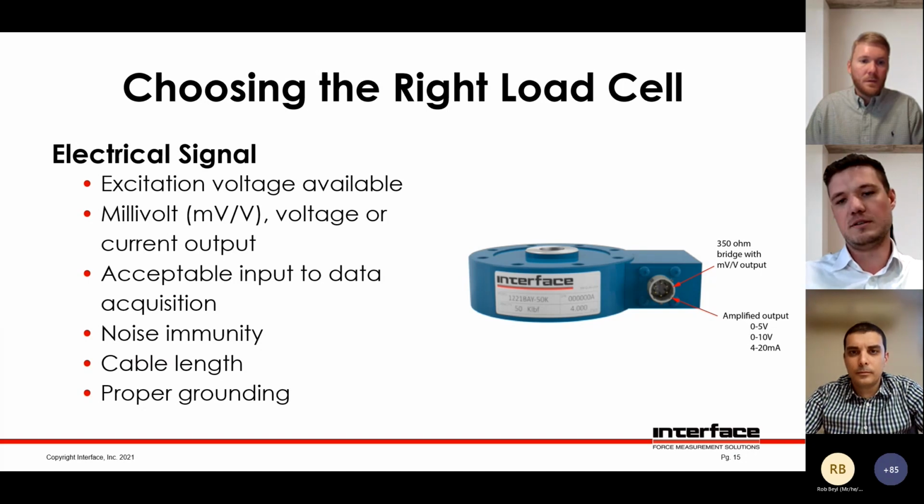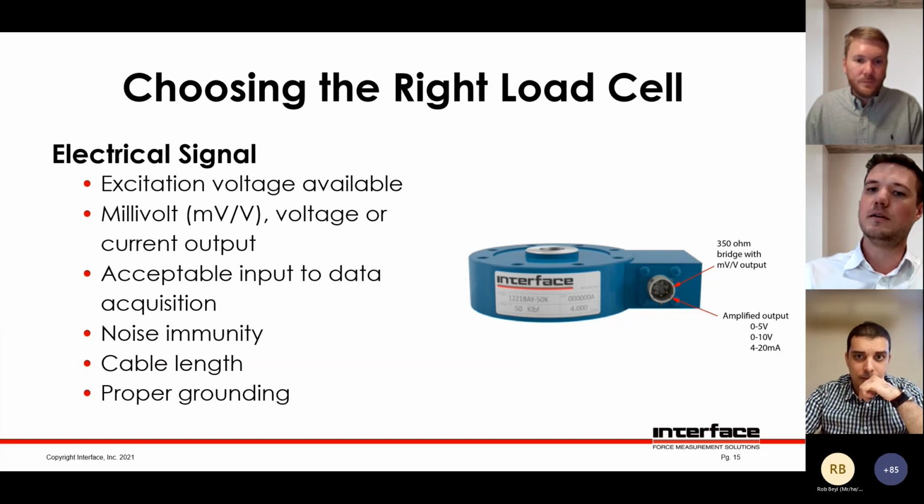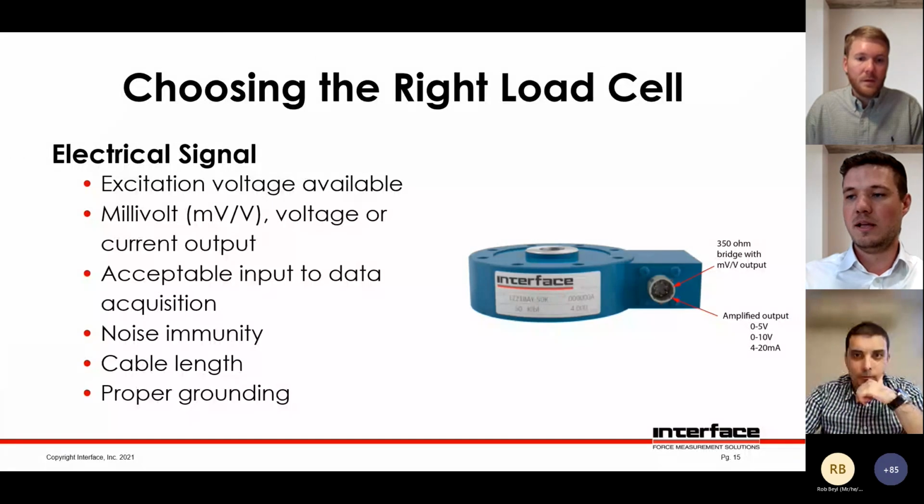Noise, as I mentioned before, is a consideration. The cable length. Do you want 4-wire connection or 6-wire to have sense? One of the great things about sense wiring is that you could have longer cables and mitigate the effects of the cable resistance on a long run by using the sense wiring configuration. The load cell needs to be sense wiring capable, and the electronics needs to have that capability as well.